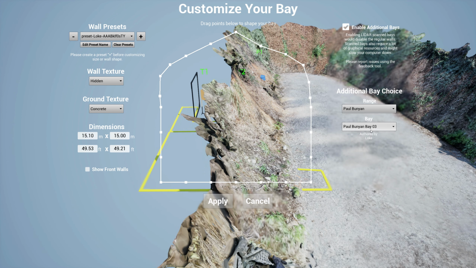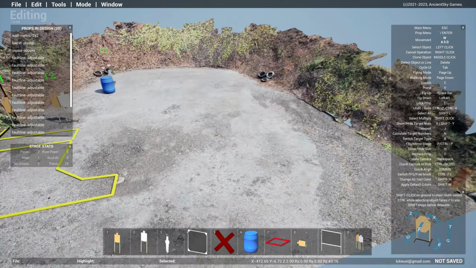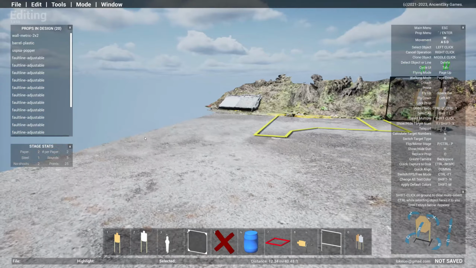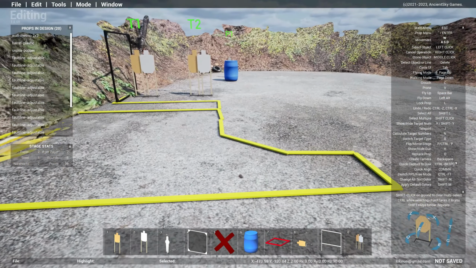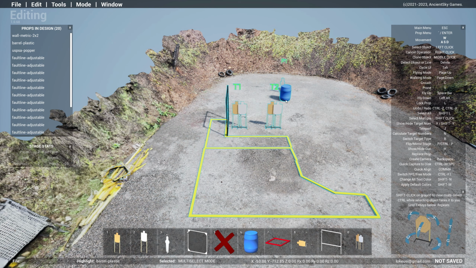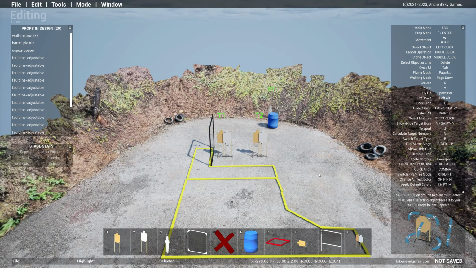Let's say bay 3. But bay 3 is pretty narrow. Let's do a bay 5, which is pretty wide, and then I click OK. So now you have this scan bay, which I actually went and scanned with my LiDAR with my phone, and I put it in the tool to make it more accurate. And now again, as I mentioned to you, everything's moved, so I just do Shift L, select all, and then I just move my design into the middle of the bay, and there you go.